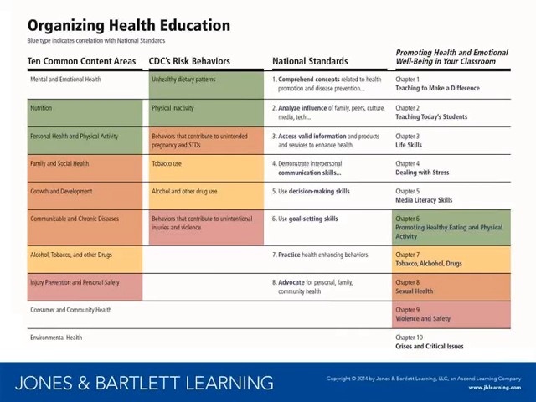The next 3 chapters, 3, 4, and 5, are all skill-based chapters. They focus in depth on the national standard skills. These skill-based chapters precede the risk behavior chapters that follow, so students can first master teaching these skills and be better prepared to integrate them into the risk behavior chapters that follow. The skill chapters, 3, 4, and 5, also contain the content typically taught in mental and emotional health units. So if you're teaching that as an introductory unit, there you have it.